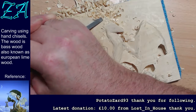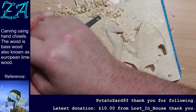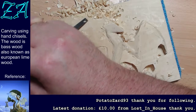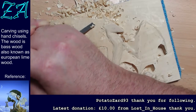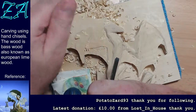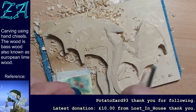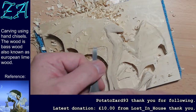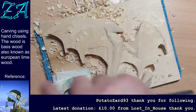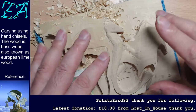I was just thinking, I wish I actually knew what I was doing with this. I've never carved a dragon before. This is the first time. It's actually one of the first times I've done a piece this big. I have done a piece larger than this, but it was on a smaller board, and it was actually a simpler design. It was two hearts and a ribbon with some writing on it.